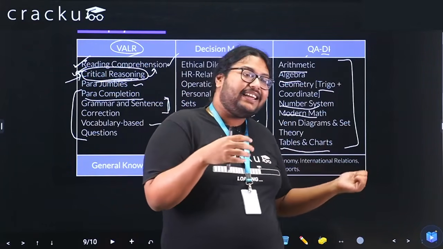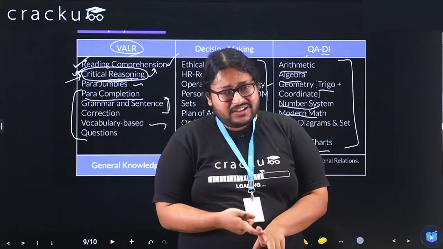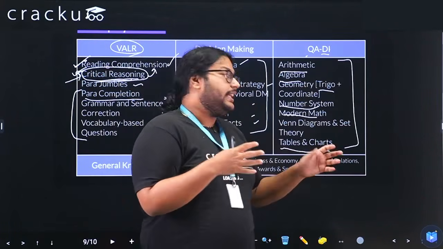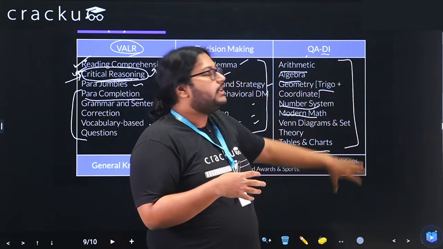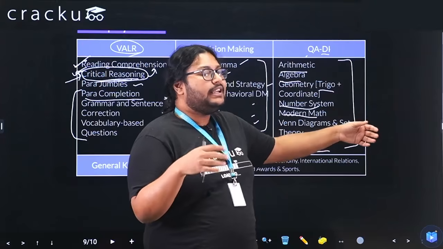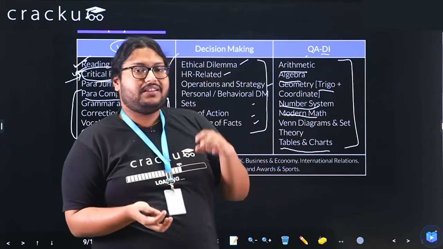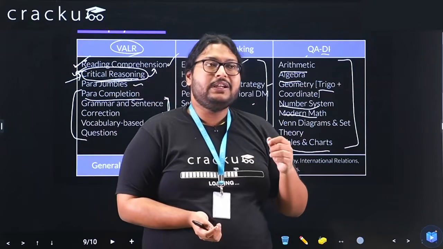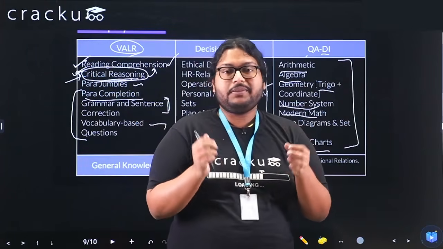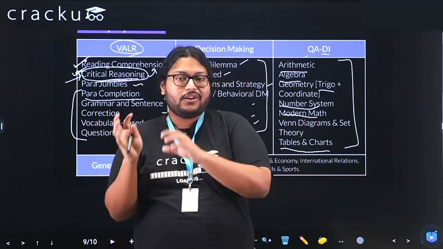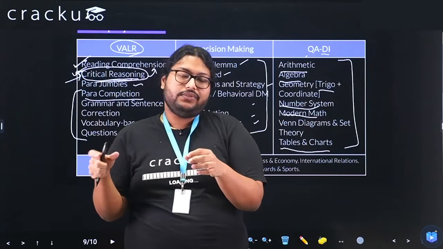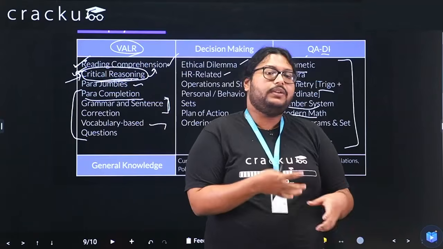The thing with DI here is it can be a lot calculation intensive. It can be somewhat time taking. DI takes up a lot of time. So for attempting quants, it is always advisable to do the 1 mark questions first. DI takes a lot of time, and they are only three question sets. So that might take up a lot of time. You don't want to do that. You want to make sure that you are attempting all the questions, at least enough so that you get a proper cutoff, and you also need to make sure how we can maximize.